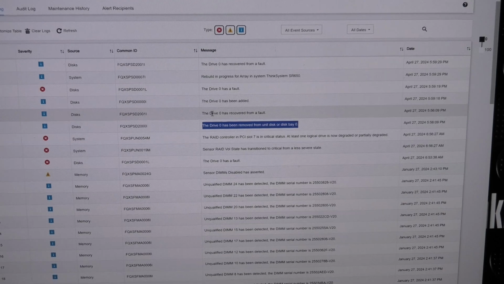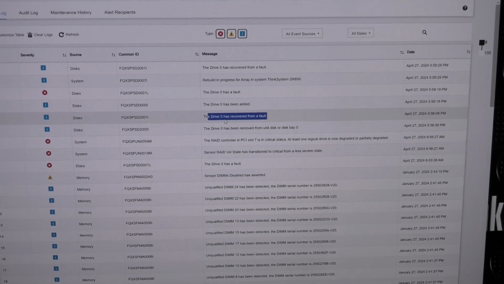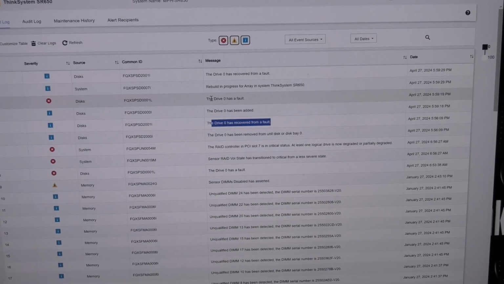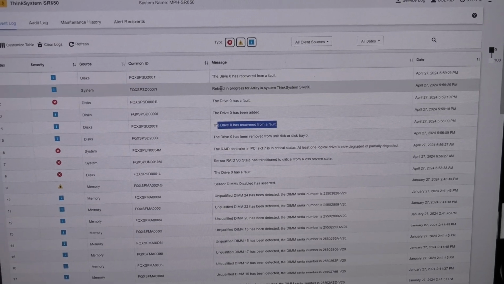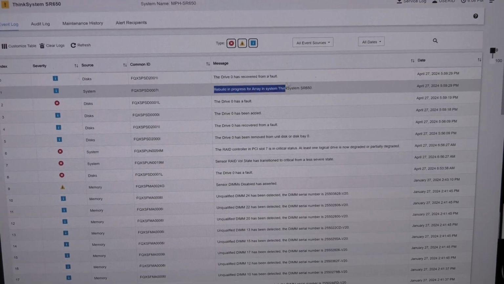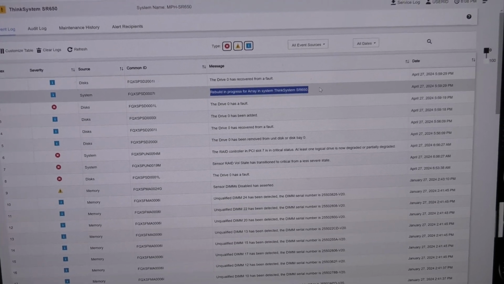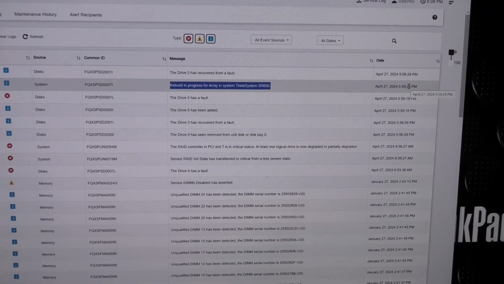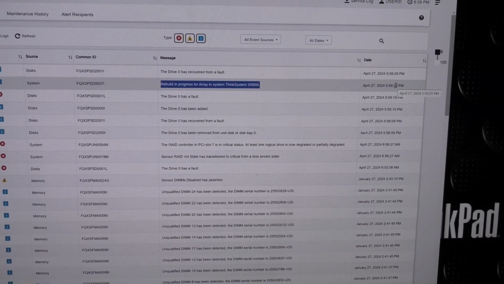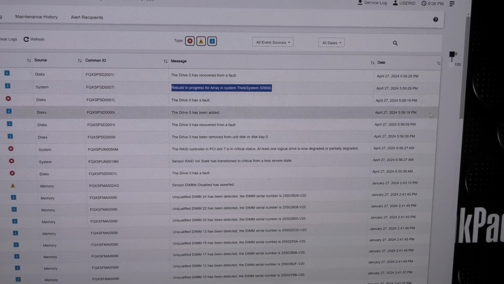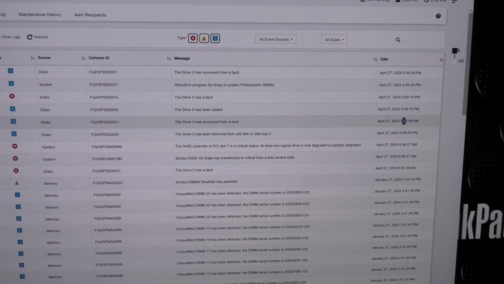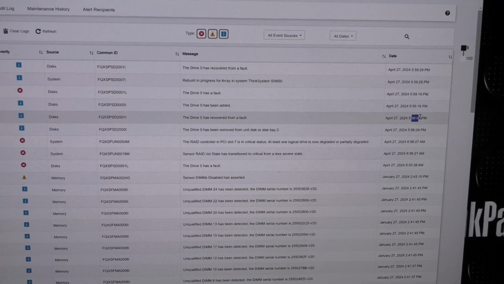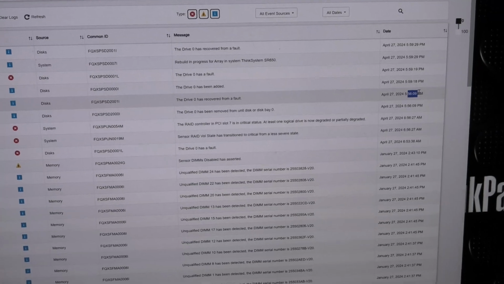And then I put in another one. I didn't put that in yet there. It must be there. It started the rebuild. So there's a few minutes, 10 seconds. It was more than 10 seconds of putting that drive back in. So, okay, it's 6:56 and that's 6:59. So it was like 3 minutes of replacing the drive.